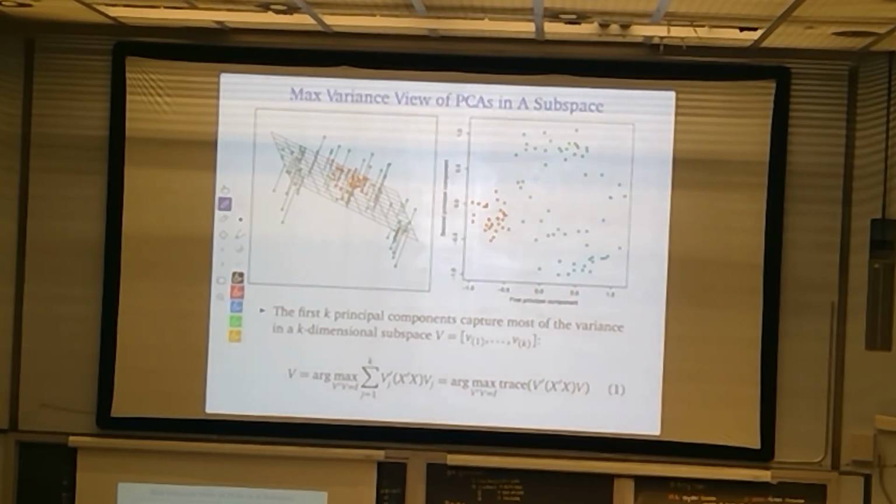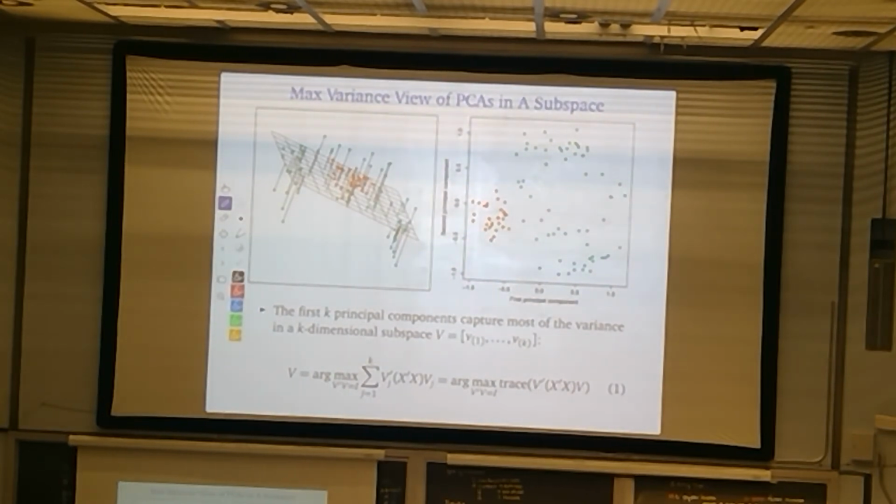PCA can be applied to find multiple PCAs, and we have this joint subspace point of view of the PCA criteria. Instead of doing it by identifying one axis at a time, if we are looking for K PCAs, we can think about finding the K subspace. Any subspace forms a projection subspace. Among all the possible K subspaces, the one that gives you the maximum projection variance is the best K PCAs.